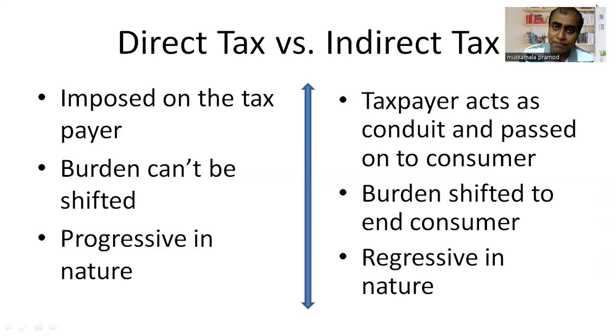As a summary, there are three clear-cut differences between direct and indirect taxation. Direct taxes are imposed on the taxpayer, whereas in indirect taxes, the taxpayer acts as a conduit, and finally the end consumer bears the tax. In direct taxes, the burden cannot be shifted, whereas in indirect tax, the burden is shifted from the manufacturer to the retailer and finally to the end consumer. And direct taxation is progressive in nature. That means if an individual is earning more and more income, there will be a higher tax rate in direct taxes, whereas in indirect taxes there is no differentiation. Whoever the end consumer is, be he a rich person or an economically challenged person, if he's enjoying the same services or goods, he would be subjected to the same level of indirect taxation. So those are the clear-cut differences. Hope you have got the concept clear.